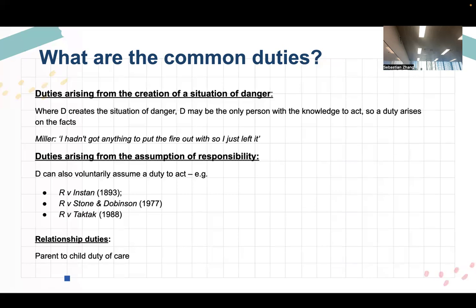One of the most common ones is the parent-to-child duty of care. For example, if these two parents were going to gamble at a club, playing the pokies machines, for example, and they left their kids in the car and the kids suffocated. Could the parents argue that, oh, it's not my fault, I didn't do anything, because it's just an omission, I didn't cause the death of my kid? No, because there was a positive duty to act in that case, and they have breached that duty.